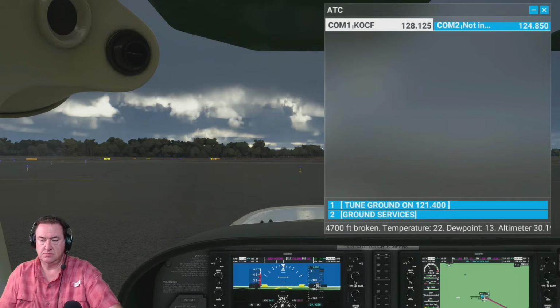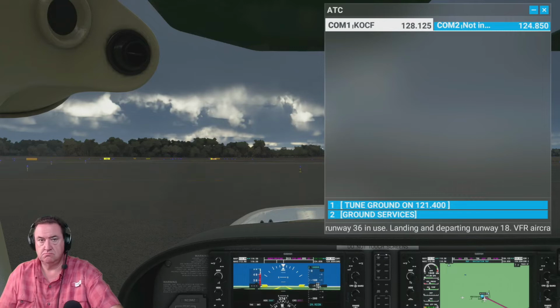2.13. Altimeter 0.19. ILS runway 36 in use. Landing and departing runway 18. VFR aircraft say direction of flight. All aircraft read back hold short instructions. Advise controller on initial contact.